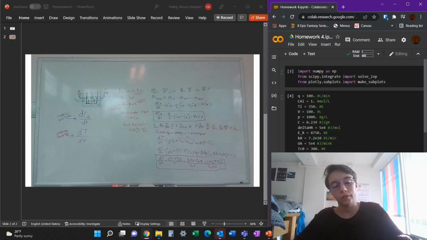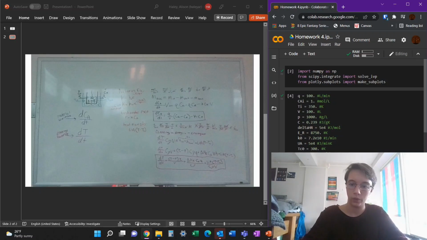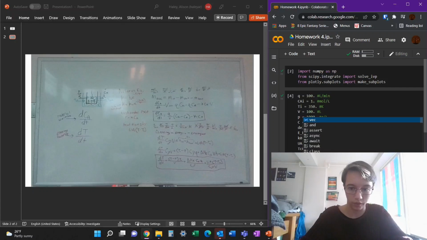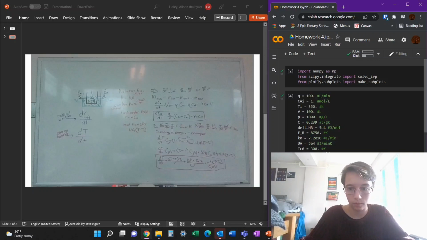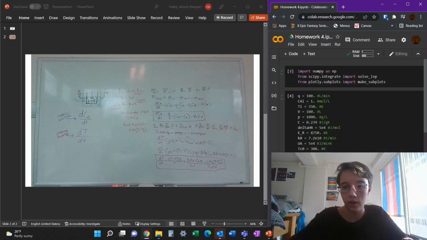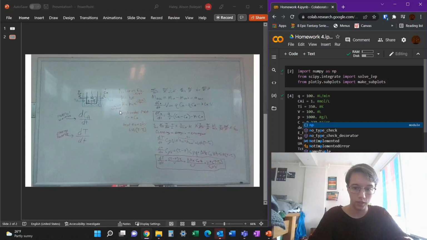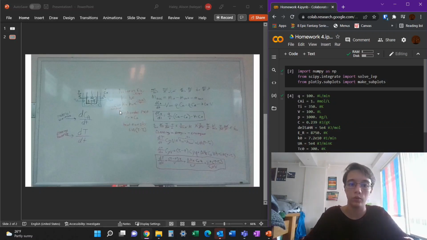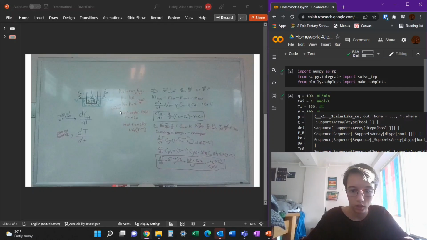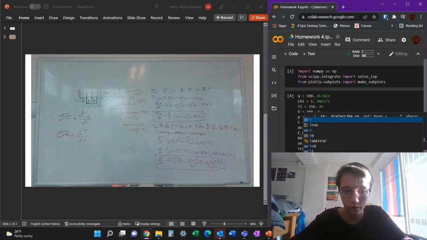Alright, so let's return the right-hand sides of these functions. So we'll return them as a vector. So the first one we're going to use is concentration of A. As I said, we'll always do that one first. So we'll have Q divided by volume times concentration of A in minus concentration of A, minus K times concentration of A. Alright, and you can see we got a little error marker there that we haven't defined K yet, so we can do that. So K is equal to the Arrhenius equation up here, so K is equal to K naught times np.exp. So that's how you type the e, and then negative E over R divided by the temperature. Alright, so then we have K.